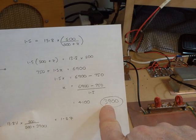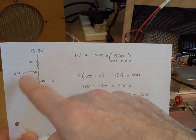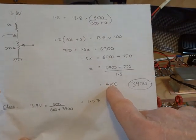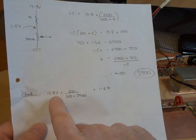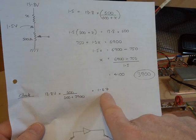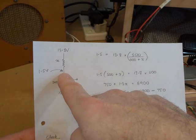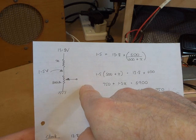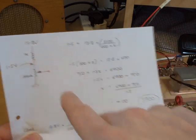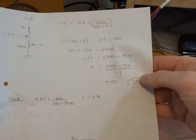I'm going to go for a slightly smaller value — the nearest one size down standard value of 3900 ohms. By doing so, that will guarantee that if this is slightly smaller than needed, I'll be just slightly above 1.5V, as opposed to going out to 4.7k where I wouldn't be able to reach 1.5 volts. So back to our initial expression: 13.8V × 500 ÷ (500 + 3900) gives us 1.57V. And actual tests in circuit indeed gives us 1.57V. Also, worst case — if I was applying full 1.5V to the gate of the FET — we initially had a value of 2700, we're up to 3900, so we're certainly not going to exceed the current limitation for the FET.